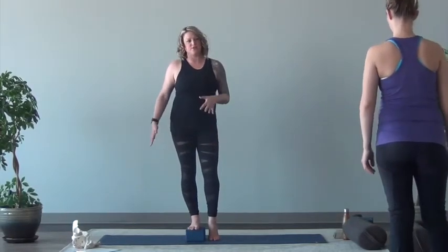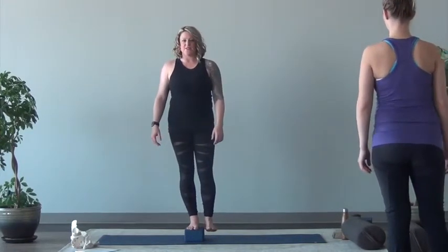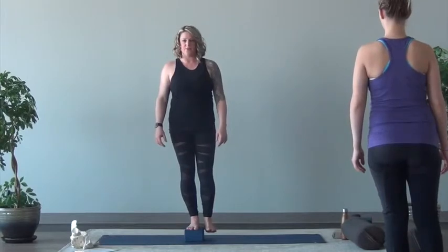So I want you to balance and make sure, again, that you're not on the edge where you don't want to fall off. Good. And then just flex your right foot and lift the foot off the floor. Perfect.